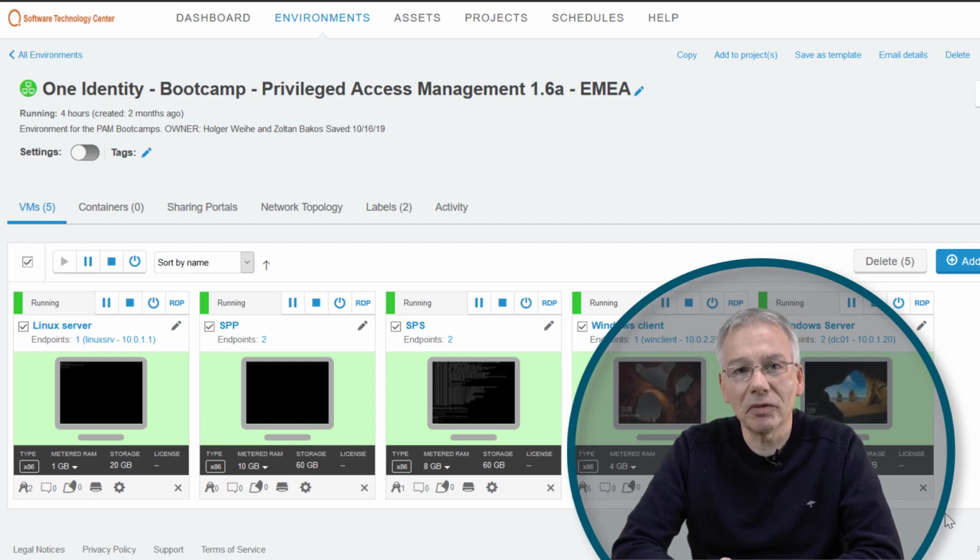And we have a couple of test systems we have to access via password or session requests. And of course, we have some client. So if we want to request a password via Safeguard for Privileged Passwords, first you have to log into some system and use a client to access the privileged password vault, or the Safeguard for Privileged Passwords, to do the request. You can use a couple of clients to do this. One of the most common things would be to use a browser, and this is what we're going to do. So first we're going to go to our client system.